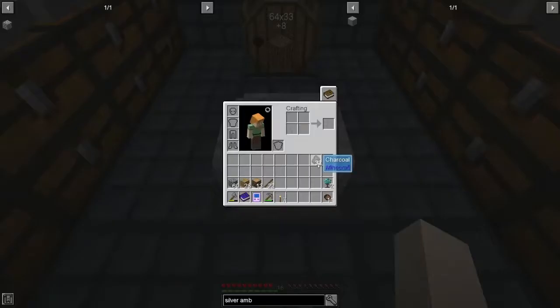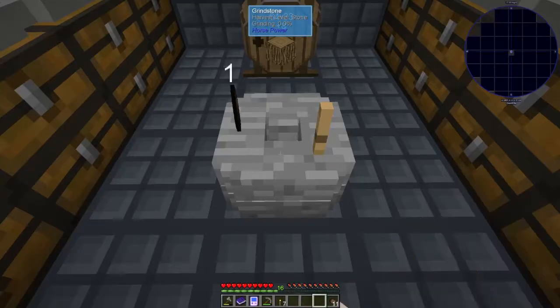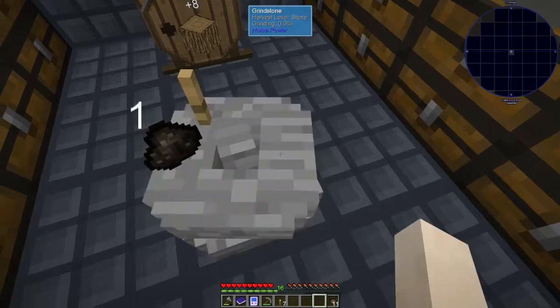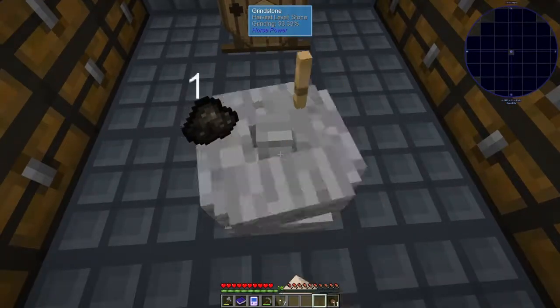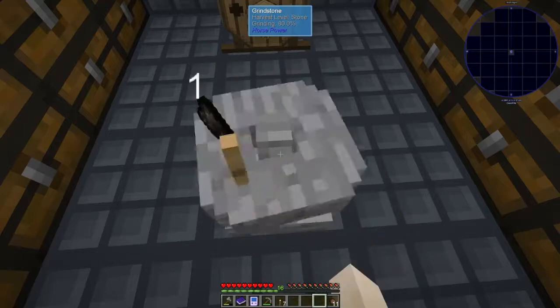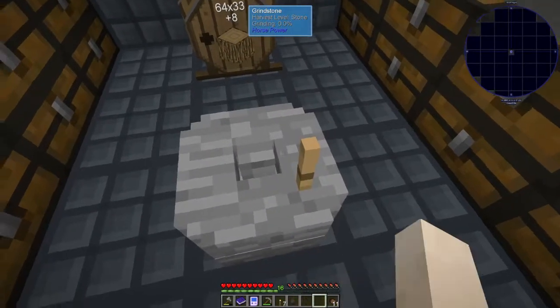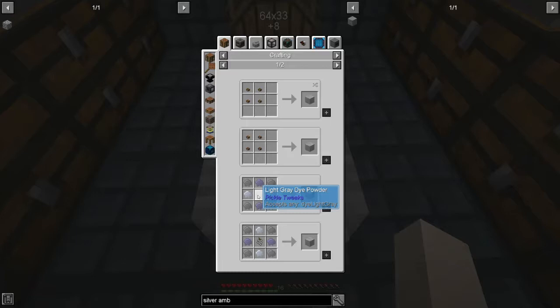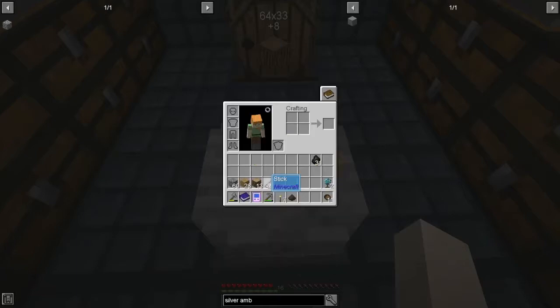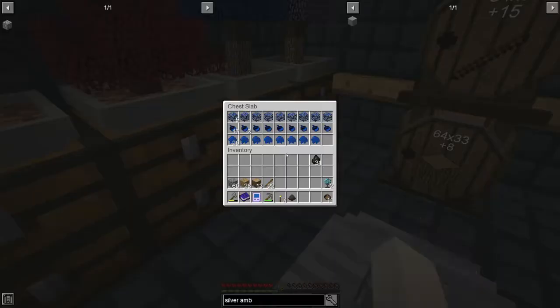Okay, so we can throw that on there. And if you just hold it down, is that going to give us some powder? It did. Well, I don't know. Is that what we need? Will pulverized charcoal work? It will. So two bone meal will do the trick. Oh, that is awesome. Okay.